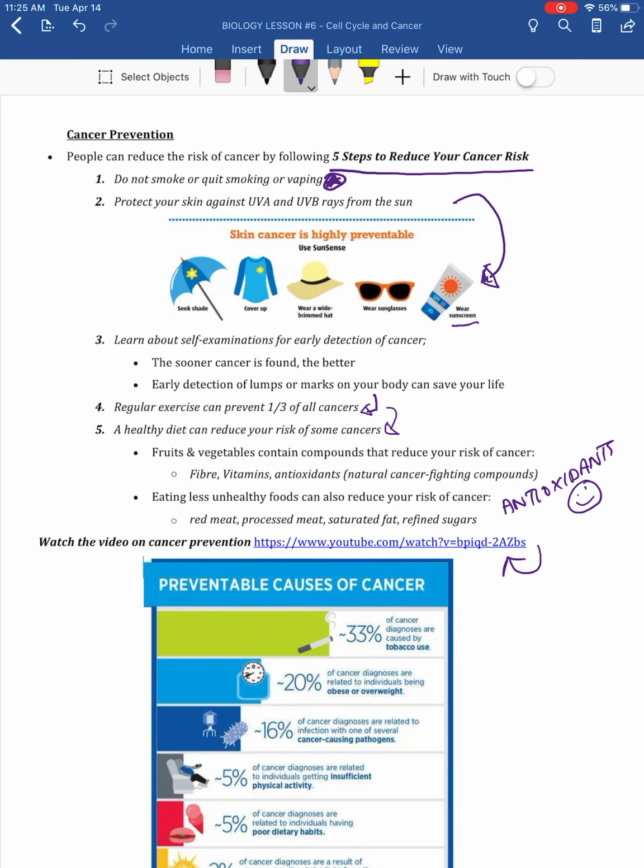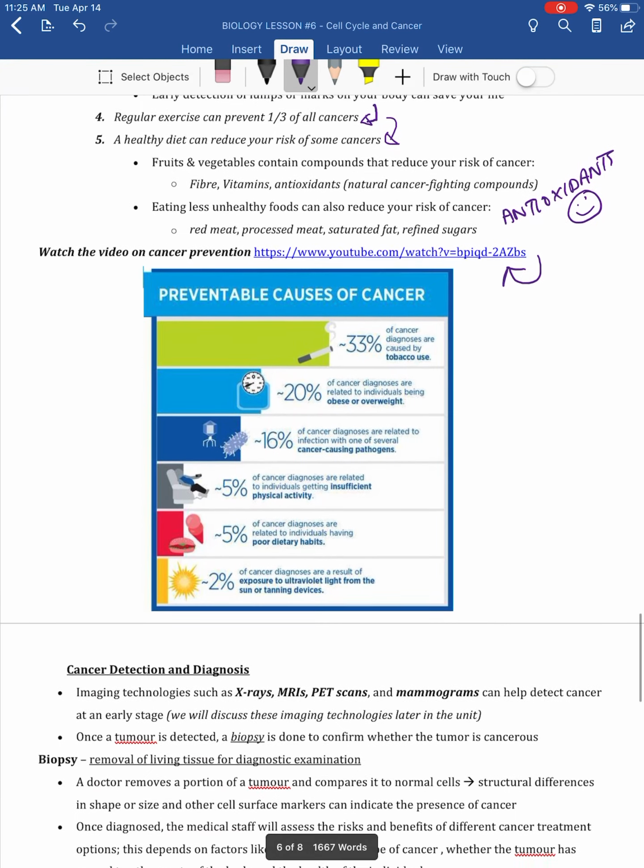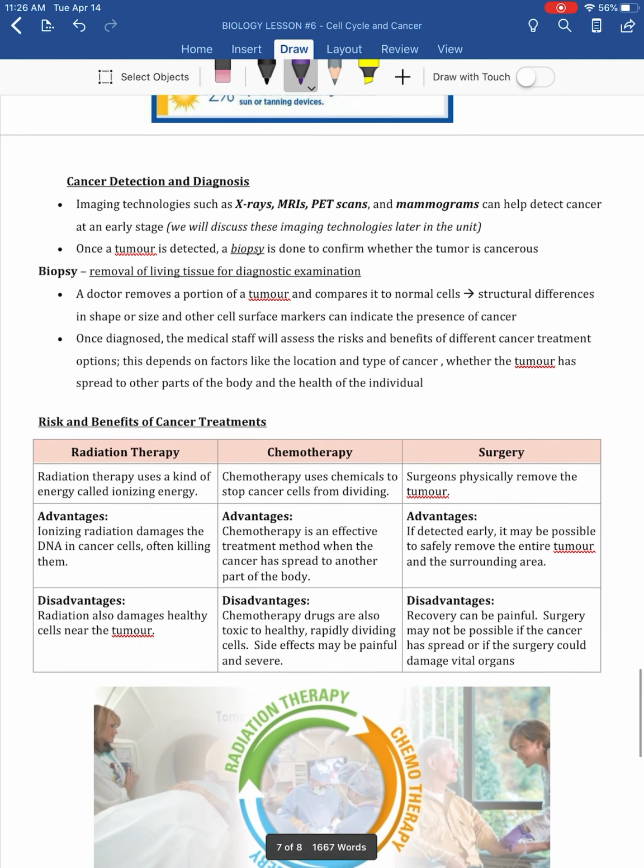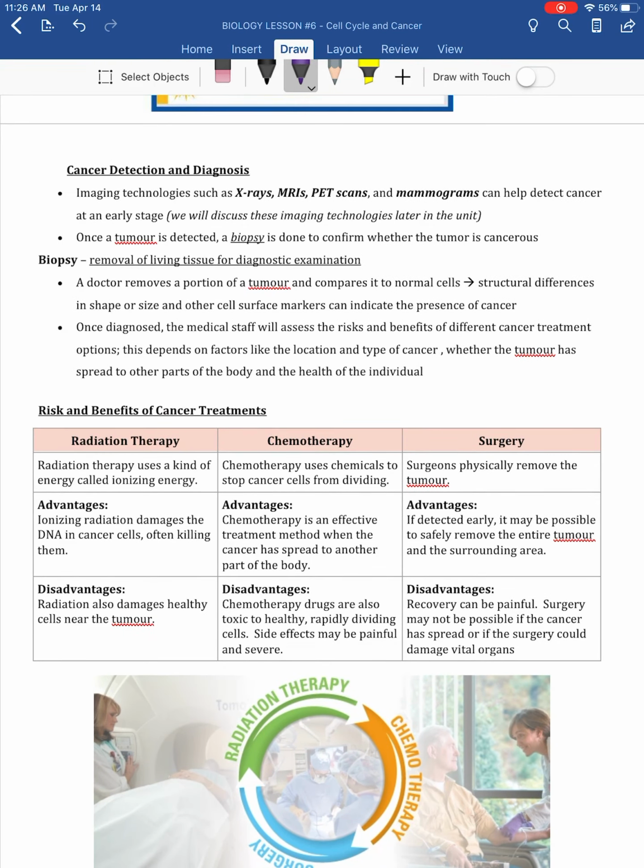All right, and here's another good video for you to watch and another graphic. If we take a look here, how we diagnose cancer. All right, so there's a couple of different diagnosing tools. So x-rays, they can actually see through the bone and see if there's anything growing on bone. Okay, MRIs, PET scans, and mammograms. These are things that we're going to look at a little bit more in depth, so actually I'm not going to spend too much time talking about them. But those are the initial ways of diagnosing whether or not there is a tumor. And then they go into a little more detail.